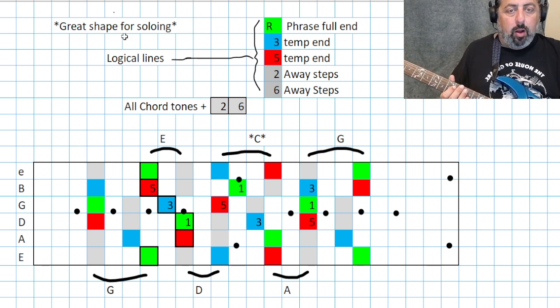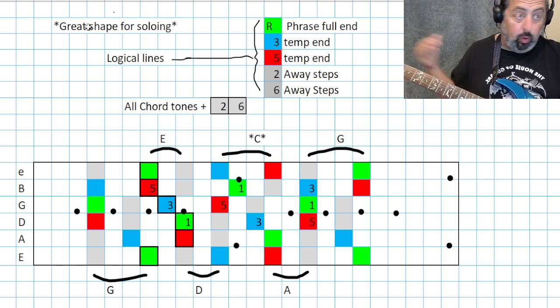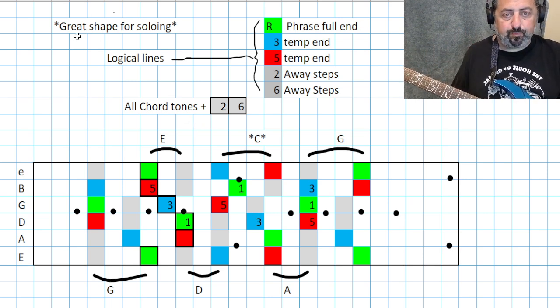So let's talk about, before we get back into logical lines, this probably will be the longest slide of all of them, by the way. Trying to whip through this in a half hour. The great shape for soloing is down here. It's this C shape, I think.